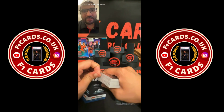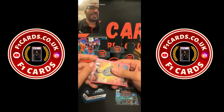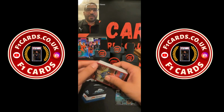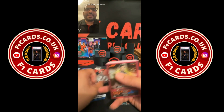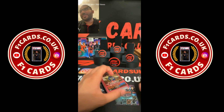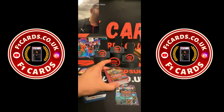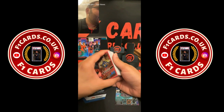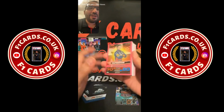Three different breaks have been run tonight. We started with Dynasty, the most expensive product in the collection. We then went to Sapphire, the second most expensive product in the collection. And here we are with Indian Turbo Attax, which are some of the cheapest products in any F1 card collection, but some of the most fun because they're hit after hit after hit. Numbered Legend. Okay, let's go, guys. Good luck.